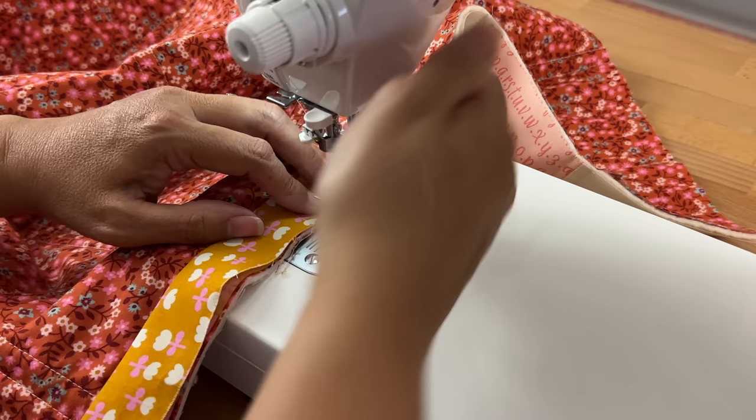Coming up to where I started, I sew up to that point, back stitch, and cut my thread. Now we want the binding to come past our opening so we can tuck it in inside. I can see where my stitches finished, so I'll cut my binding and cut it on a diagonal. We've got our opening — I'll just open up where we left it and tuck the end in so it's sitting nice and flat. It's a little fiddly but nowhere near as fiddly as joining on the diagonal the traditional way. Push it in until it's sitting really nice and flat, then pop a few pins in.